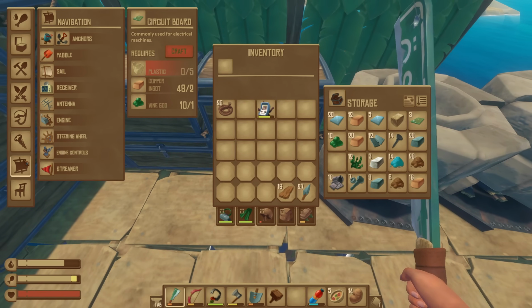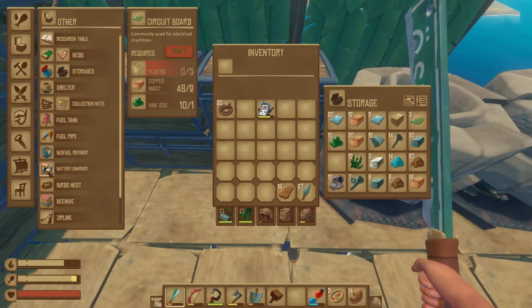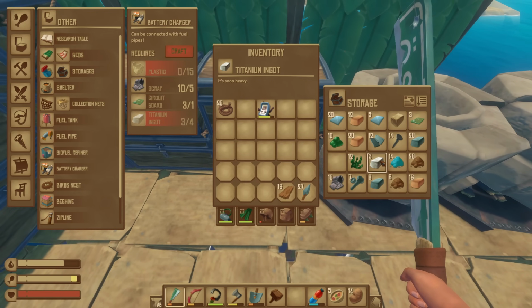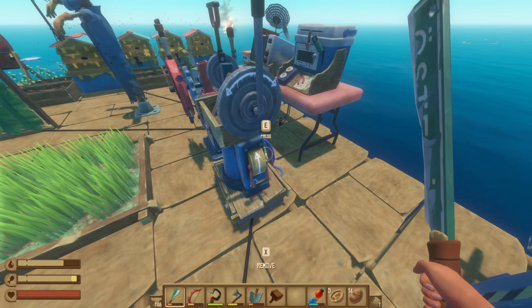Actually, I take it back. We are missing a titanium ingot, which is mildly annoying. I probably should have built this one first. We're just short by 1 titanium ingot. We can find another one. Crank up the anchors.